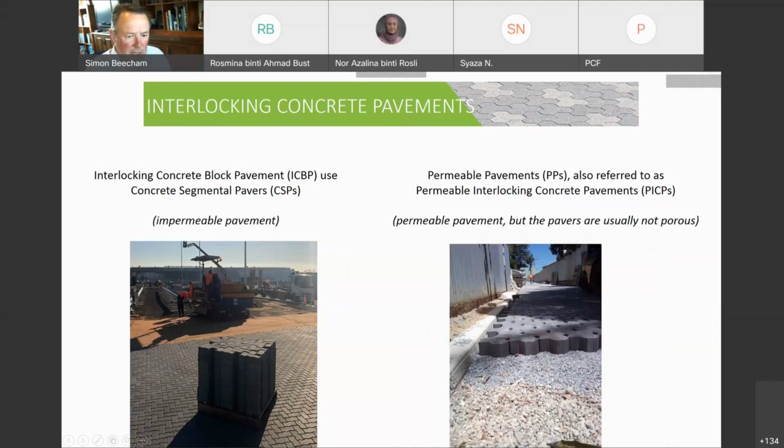There we go. So this is a system being laid in Grange in Adelaide. That's the base course material, which in this case is 20 millimeter dolomite, which is a limestone. And this 2 to 6 mil gravel, or 2 to 5 mil gravel, but both specifications are acceptable, is there. It looks just like the aggregate, slightly different color, but it's actually a smaller particle size, quite a significantly smaller particle size. Now, there is an important distinction here from a design perspective between those two gravels, and that is the size ratio.